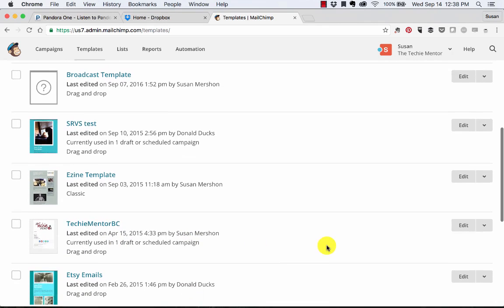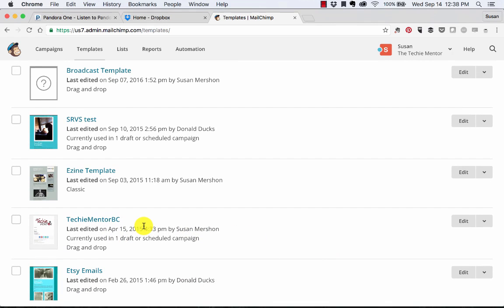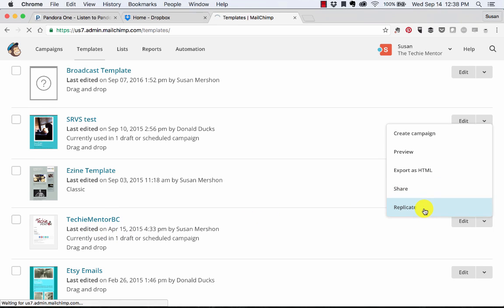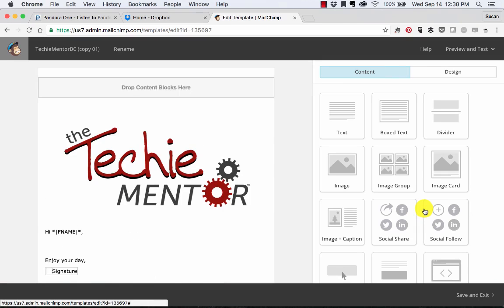So let's say that I want to make a copy of an existing template, because it's going to look the same, but a little different. I can hit the drop down over here to the right of the actual template itself, and I can hit replicate, and I get a copy.